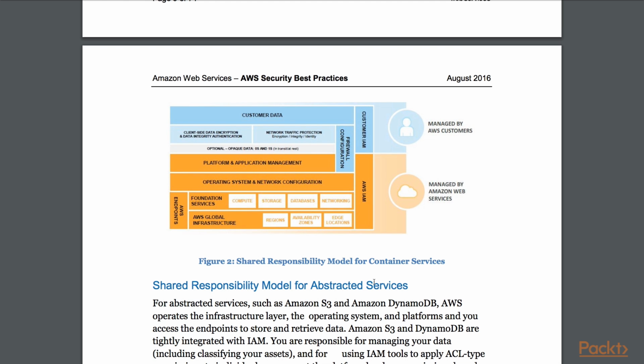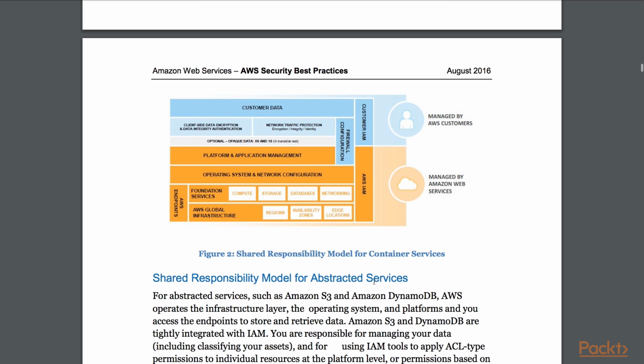Also with operating systems and network configuration within a container service, AWS is responsible for managing the operating system, but we can say, I want the instance to be patched with a new version, and you can decide when that is going to happen. But you won't go in and explore that and just type, I want this update to happen. You would make an API request to AWS to allow that update to occur.